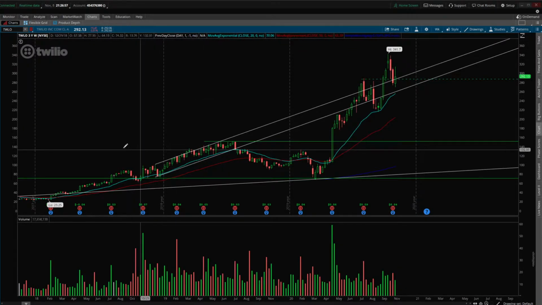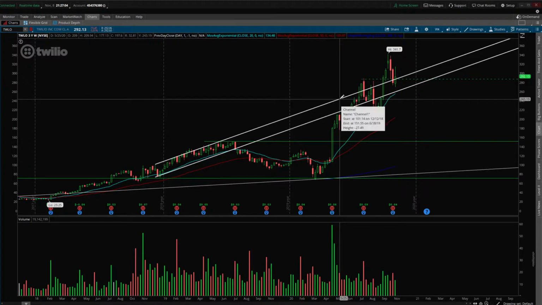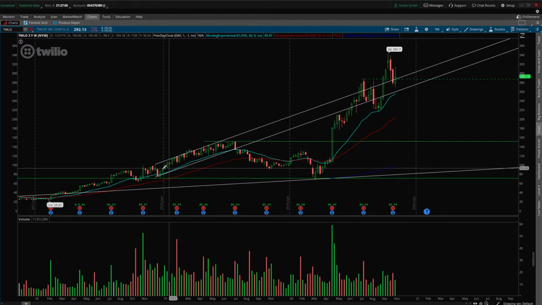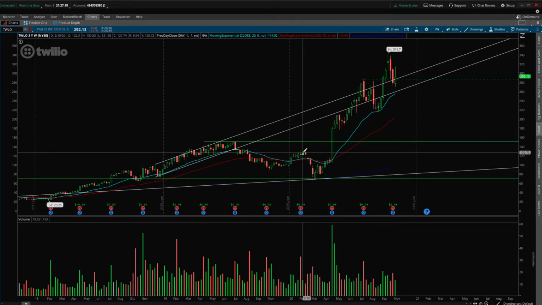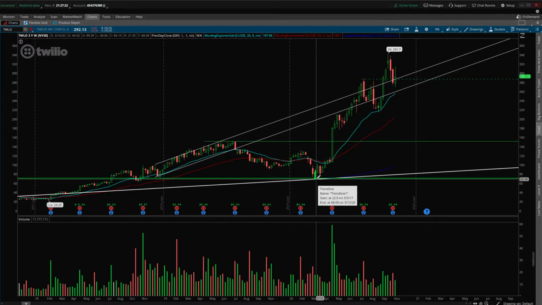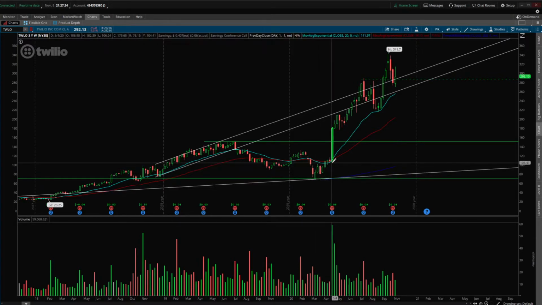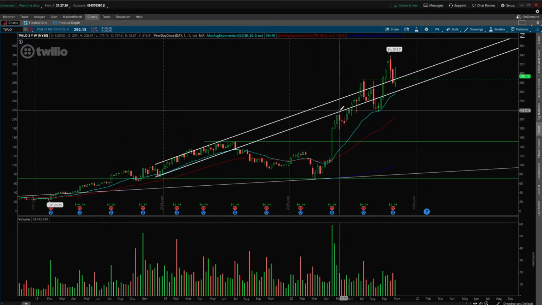But let's zoom out and get a historical perspective here. This is a 3-year chart. We can see now this trend that we're looking at now goes back all the way to 2018, really. And middle of last year, the trend broke. We fell back down, and this is the low for the pandemic here. We bounce off of that, come shooting straight up and back into the growth channel. Really bullish.